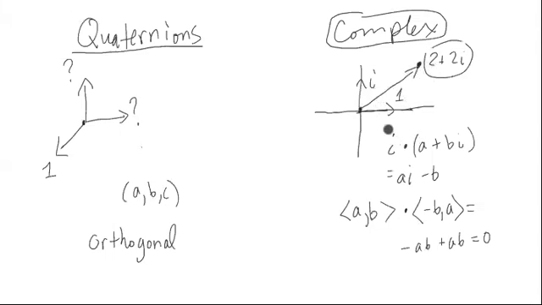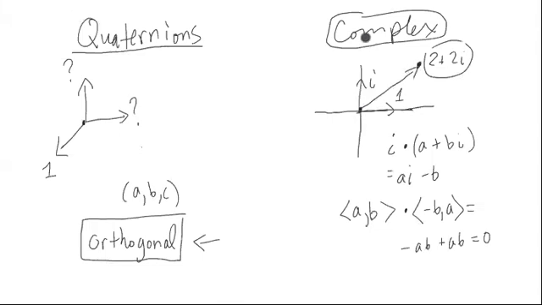Now, what does i do when it acts on a vector? Well, it outputs something that looks like this, which happens to be, if we take a dot product, 0. What does that mean? Well, if a dot product is 0, that means the two things are perpendicular to each other. Now, we're going to use the word orthogonal instead of perpendicular. They mean the same thing, but orthogonal is used when we go up to higher dimensions, more than 2.